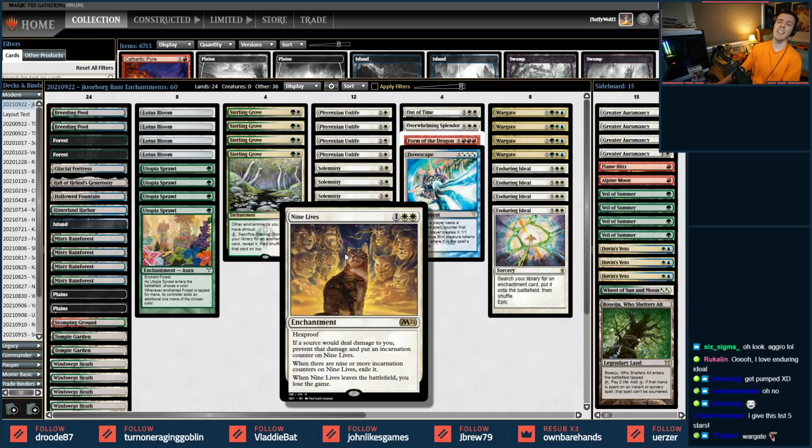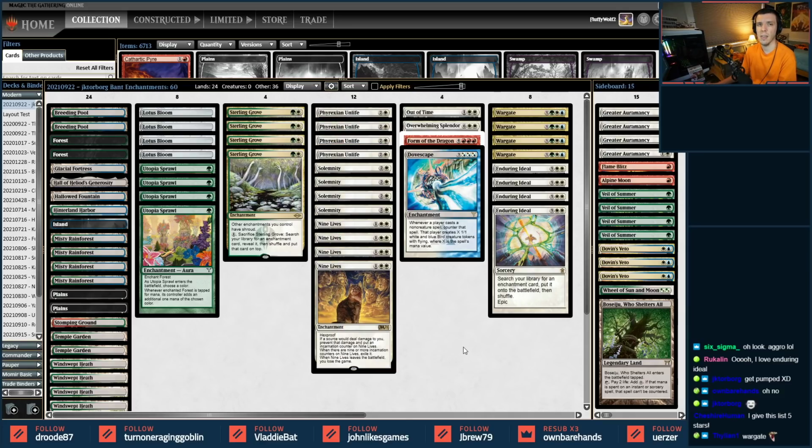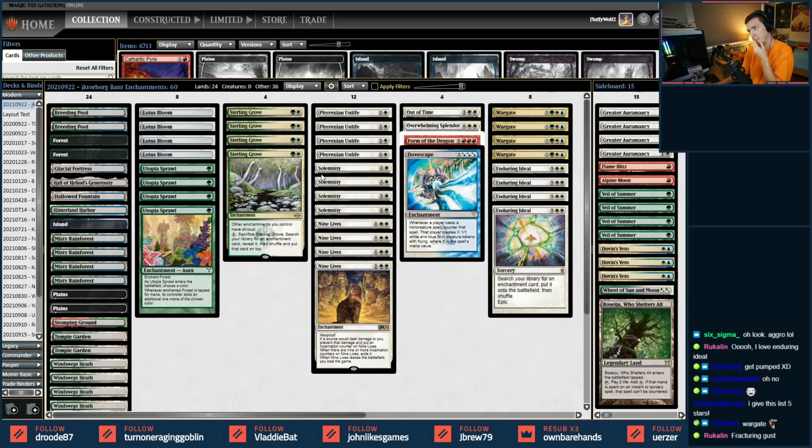Solemnity plus 9 Lives is kind of the same style of thing. As long as 9 Lives doesn't leave the battlefield in some weird way, remember it has hexproof, but it can disappear other ways, you will not get the counters due to damage, and therefore you can't die. So this is like your 12 lock, but you need Solemnity plus 1. Now, don't talk to me about Fracturing Gust. Let's not talk about that.